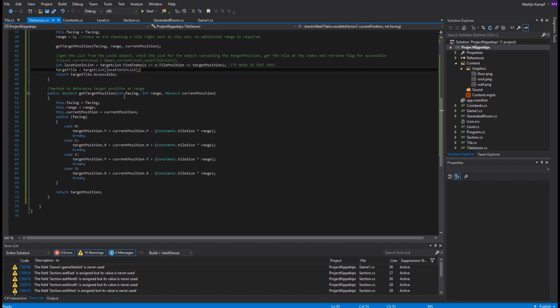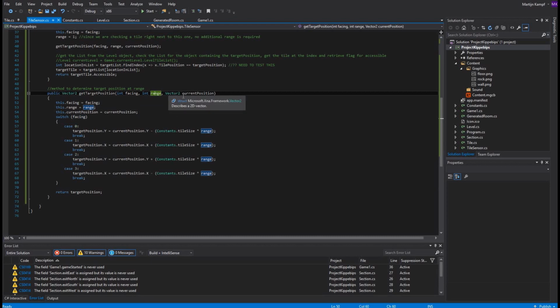We need an integer number for the facing, which we enter here. So if we were to instance this, it would become, for instance, 0 for north. Range would be 1. You just have to write the numbers when you instance this. You wouldn't have to do all the other stuff.